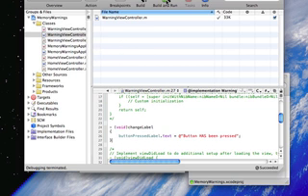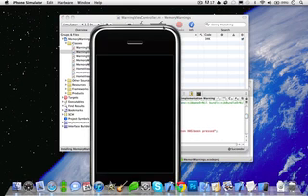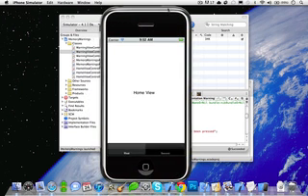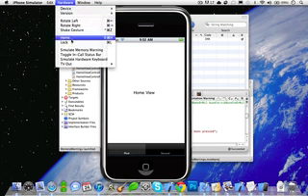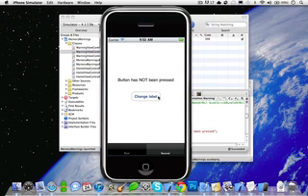Okay, let's run the application. And here you should be able to see where the memory warning is going to come into play. So, great. Text has been changed, but now watch what happens when we simulate a memory warning. You can see that the label is set back to saying the button has not been pressed, when in fact it actually was pressed. And so the problem here is this interface is a misrepresentation of the actual data, of what actually occurred in the app, or what the state of the application is.